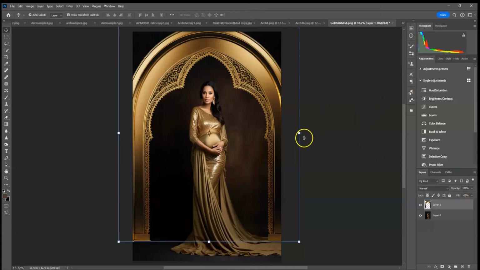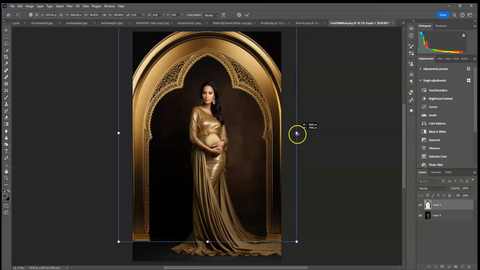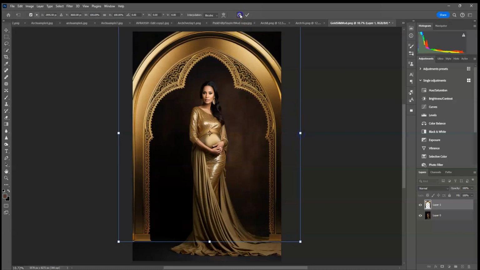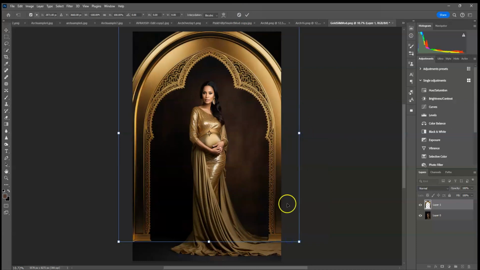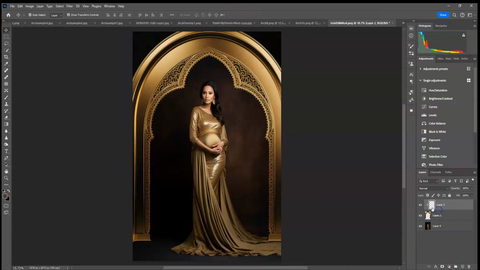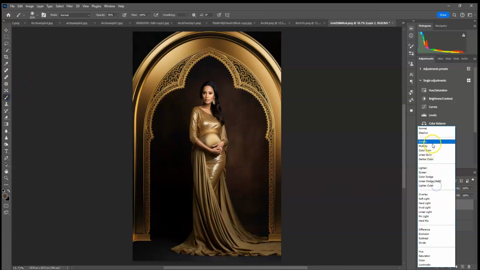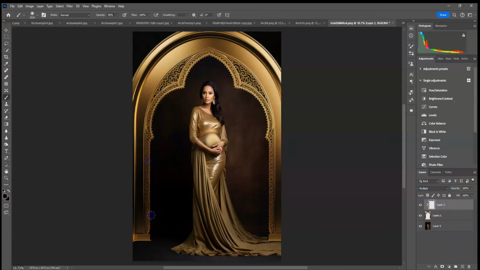I'm going to flip it because more light is on this side and that's where the light's coming from on her. Add my layer on multiply and clip it to the arch and grab a color on there and just paint in that shadow.